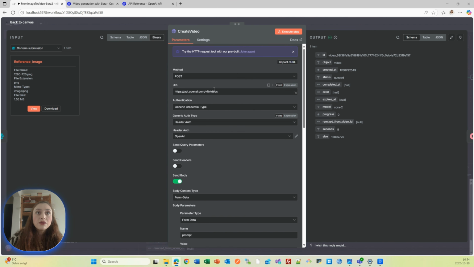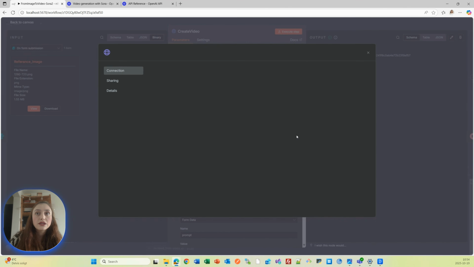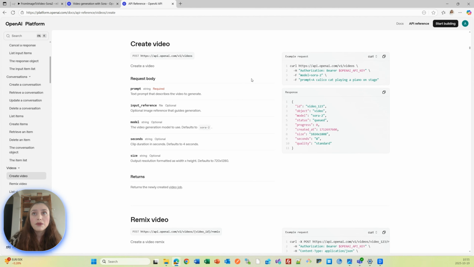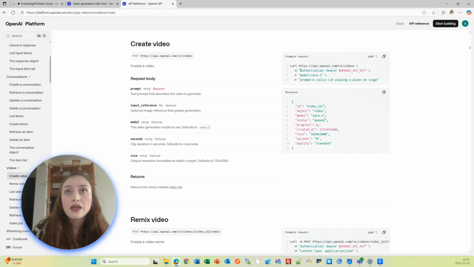And here we are using generic auth type, which is header auth, and then under that we are basically creating our authentication. If I go back to the API documentation, you can see that we need to specify authorization, and then for our actual key we need to write not only the OpenAI key, but also we need to specify Bearer.